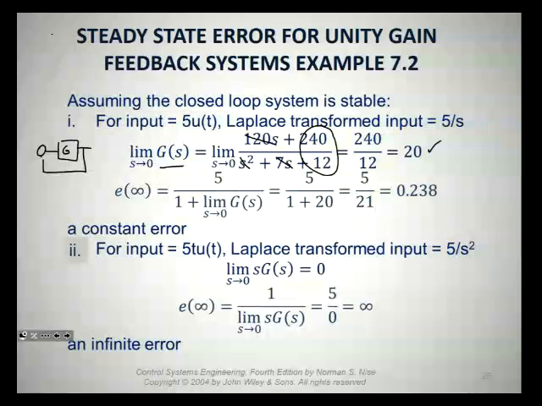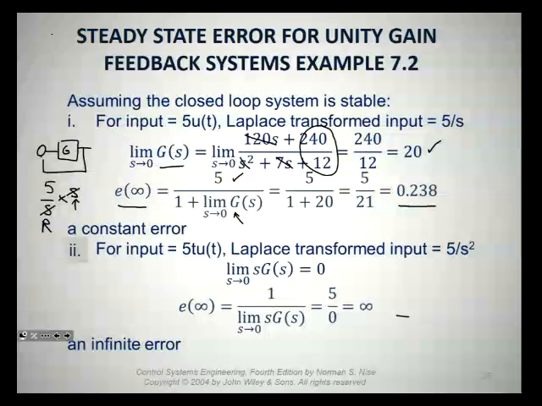But of course, that wasn't the full equation for final value. The full equation for final value was S times R of S over 1 plus the limit of G of S. So all we found out so far is just this value. So putting the rest of the numbers in, this 5, that's the R part, and that was the S that came about by the final value theorem, S times the G of S. So that cancels out to give us 5, which is that top line. So we've got 5 over 21, which gives us a final answer of 0.238.